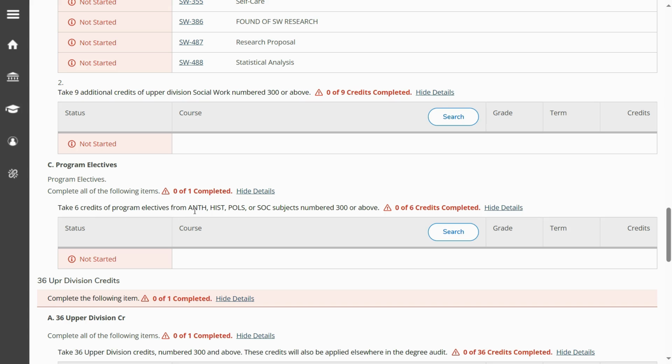So for program electives, for example, this student can take 6 credits, so roughly 2 classes of program electives from anthropology, history, political science, or sociology, as long as they are numbered 300 or 400, so 300 or above. So as long as it's any of those subjects and 300 or 400 or above, this student can take it to complete her 6 credits of program electives.